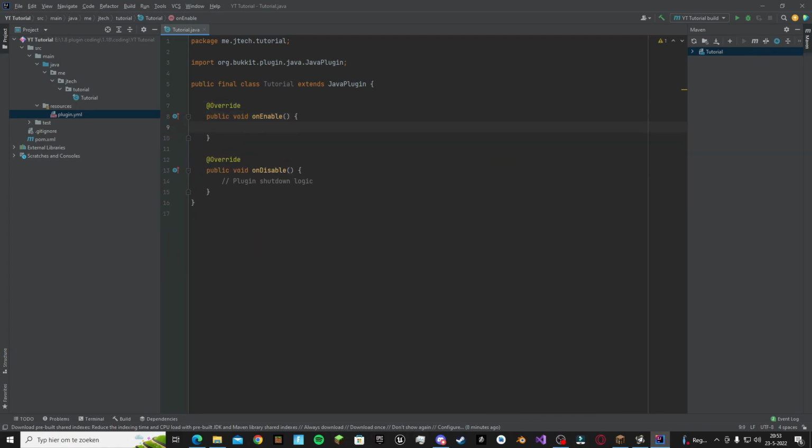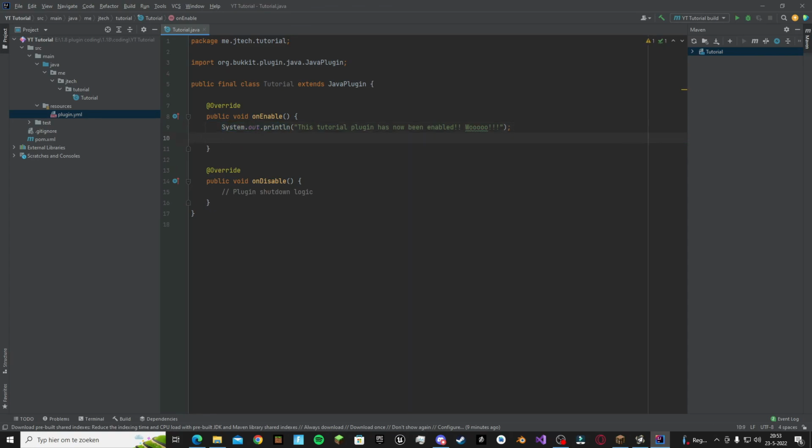So let's do something really simple to get started with our first plugin. We want to do System.out.println, and we're going to write "Tutorial plugin has now been enabled." System.out.println basically means it's going to send a message to the console.